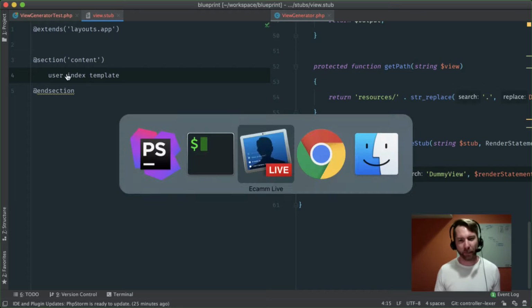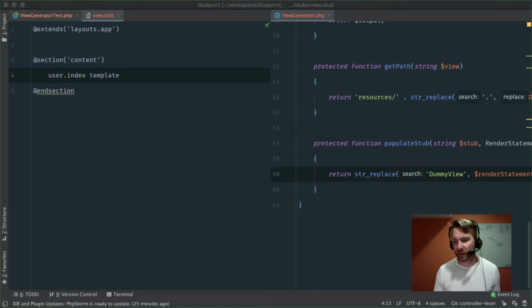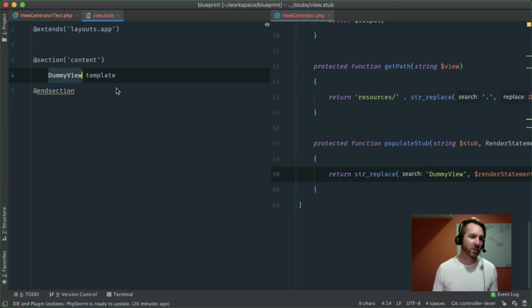Do we like template or not? Got a few people out there. Let's vote if you're listening. You want to see template in there, or you just want to see the simple user.index? Can't decide.